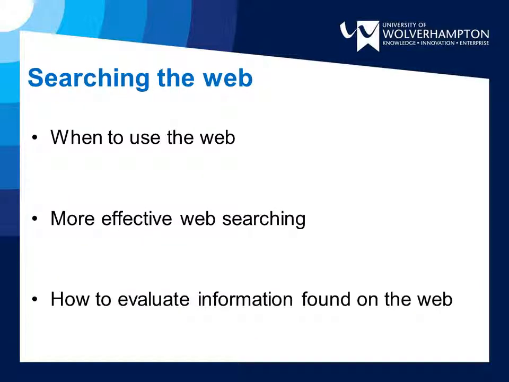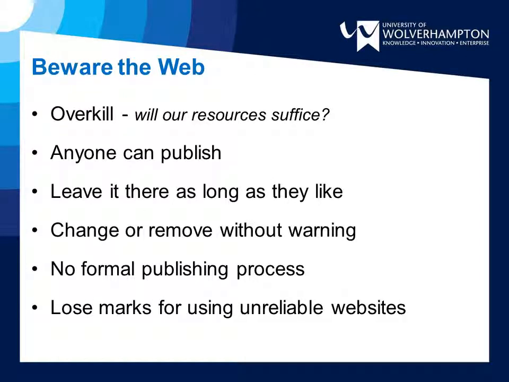Moving on to searching the web. So we'll be looking at when to use the web, more effective web searching, and how to evaluate information found on the web. The internet can be very useful and can sometimes be your first port of call for quick reference, news and general information. However, at university level it should be used to supplement academic research and not wholly relied upon.